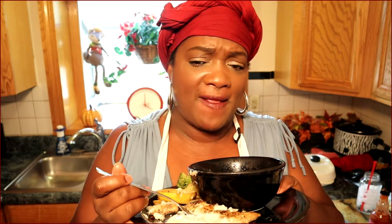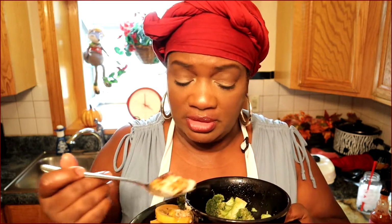This meal altogether took, if I wasn't doing a recording, it probably would have taken exactly an hour because the fish got to cook longer.